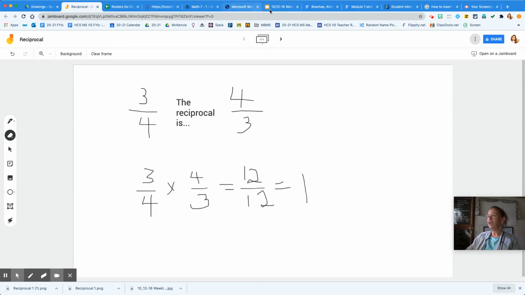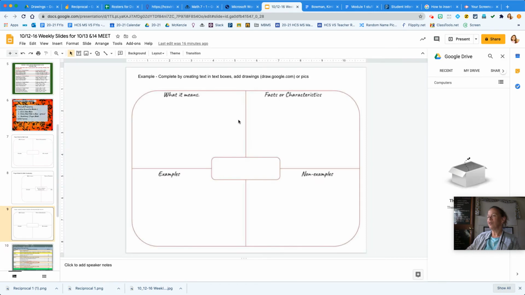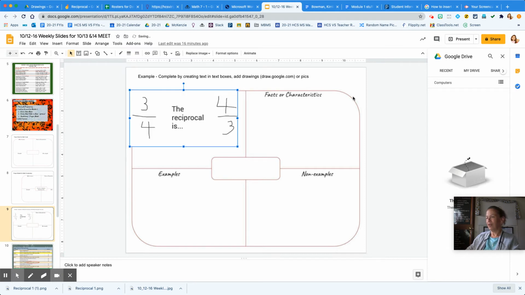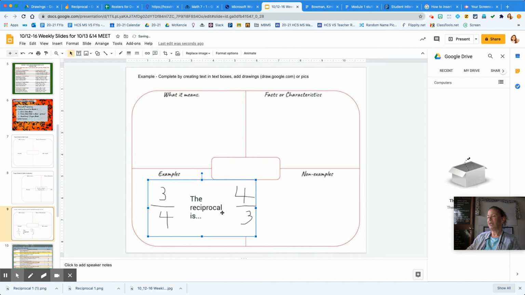And then you can go back to your Frayer model and paste it in there. Ta-da! That's probably going to be the easiest way, is to draw it in Jamboard and then do what you need to do. And I just tried to crop it and I didn't mean to. Okay.